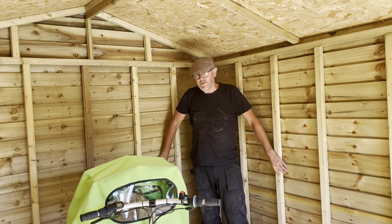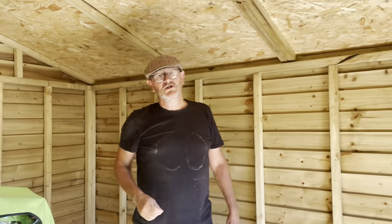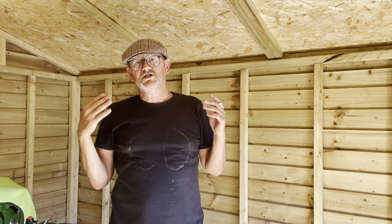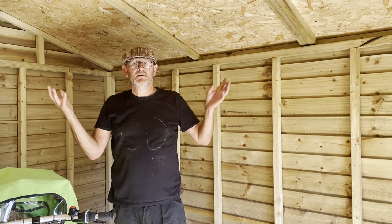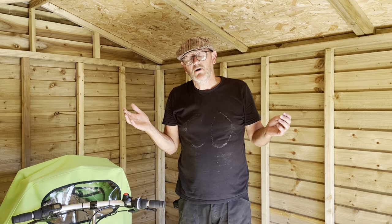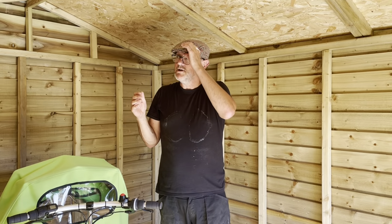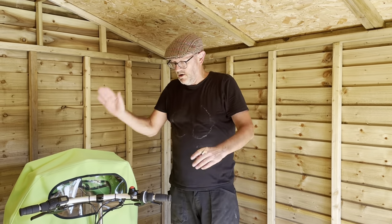It's made from feather edge, 2x2. So primarily feather edge and 2x2 is a structure, because it's just a simple shed. If I was building anything bigger, then it would be 4x2 or even 5x2 or 6x2. But that would be a whole different thing. But a shed doesn't warrant that, particularly because you don't need to spend that money if it's going to be essentially just a shed. So that's what we got.